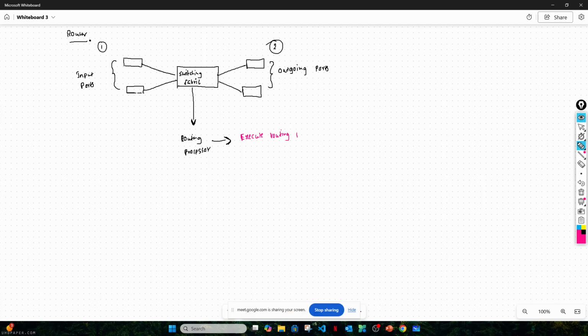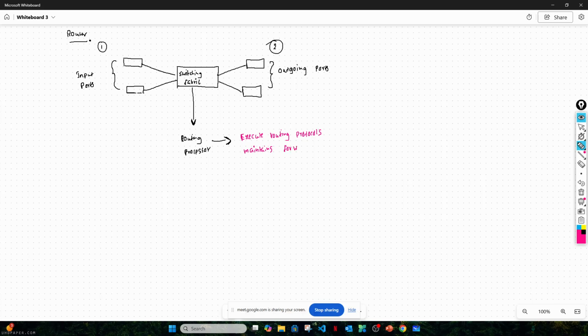The next is that it maintains the forwarding tables.